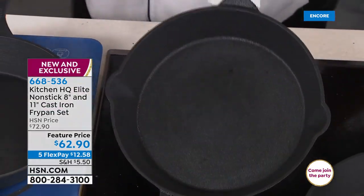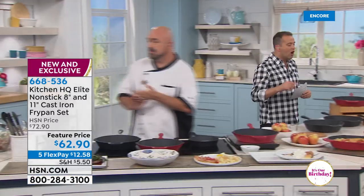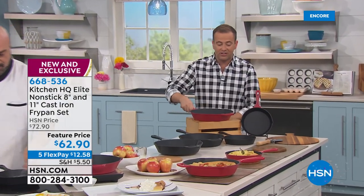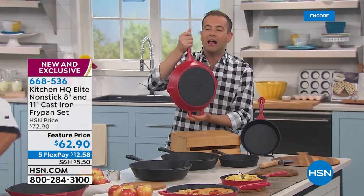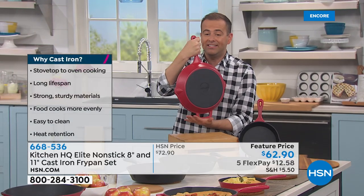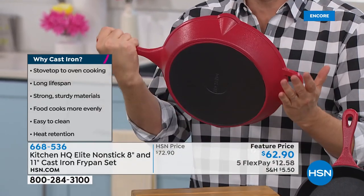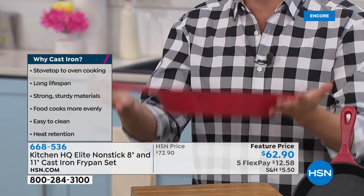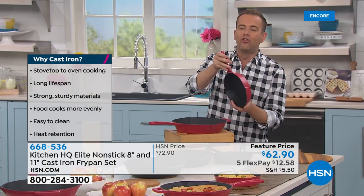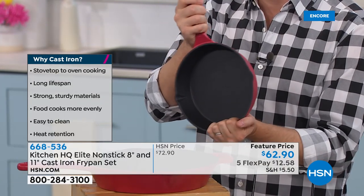Our presentation is ending in seven minutes. We're going to send you the 8-inch and the 11-inch with reduced shipping and handling. Choose black or red — the red is just amazing. You've got the helper handle on there as well. People asking, is it heavy? Well, it's real cast iron — this isn't a look-alike or fake cast iron. It's real cast iron. Oven safe up to 500 degrees, induction safe, any stovetop is fine. This 8-inch is just adorable — you'll be using it every single day.